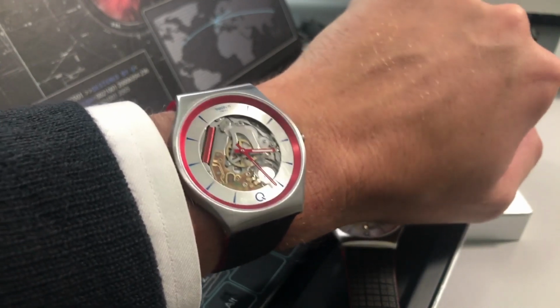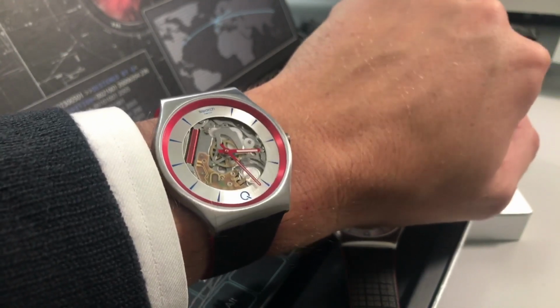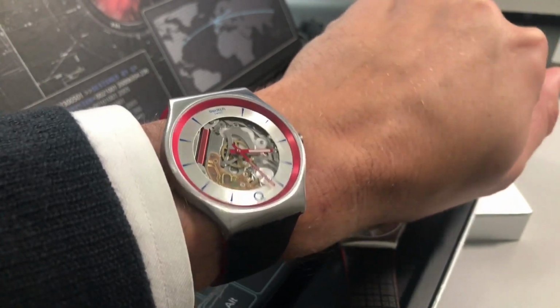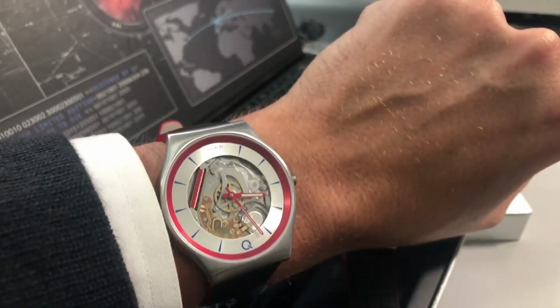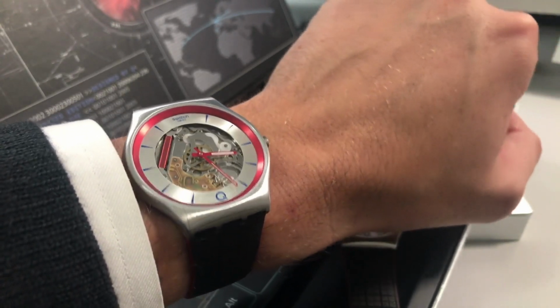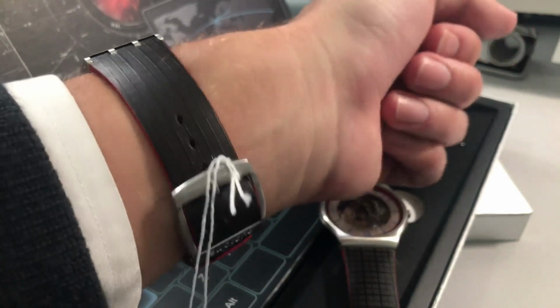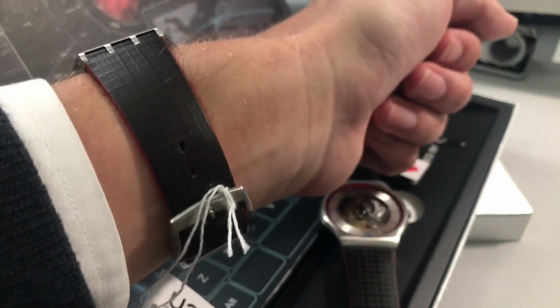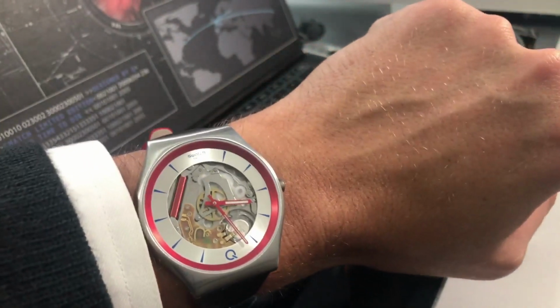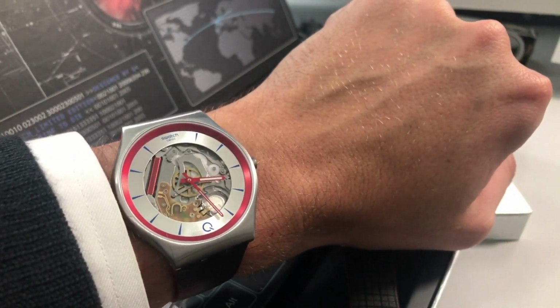I like the red circle around it. I do like the red details and the blue Q. Well, I guess for more screen accuracy, I would have liked it if it was exactly the same as in the movie, but it's definitely a conversation starter and feels fairly comfortable on the wrist. The strap will probably get a little bit more supple as you wear it, but it looks good. I like it.